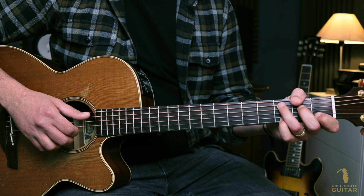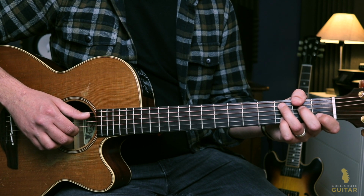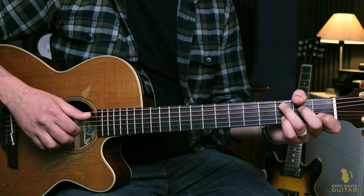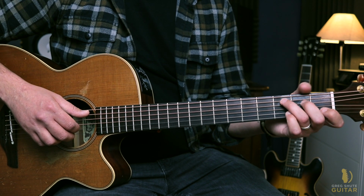So bars one, three, and four are all fairly straightforward, just variations on the same idea, really. It's that bar two, which is a little bit tricky. That one could take a little while to get under your fingers. So I would probably work on that one a little bit more until it feels comfortable. But all four bars together should sound something like this.